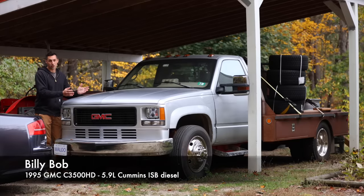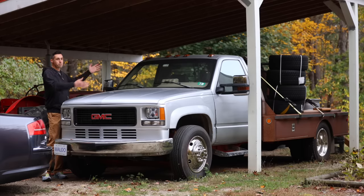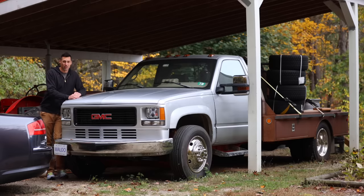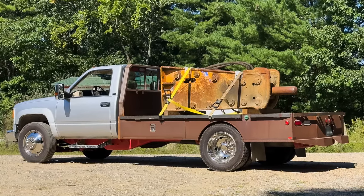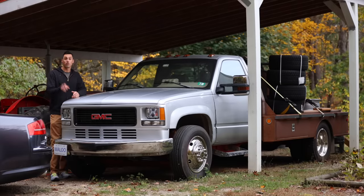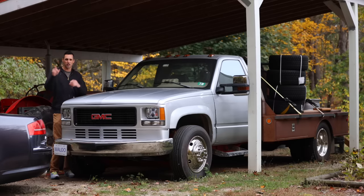Billy Bob was the first big project on my YouTube channel — it's got a 5.9 Cummins under the hood, a five-speed Eaton Fuller transmission, and a custom-built flatbed with custom paint. It's been sitting and used as storage quite a bit, but I did use it to pick up a new project: an enormous 5,000-plus-pound hydraulic excavator hammer that I'm planning to install on my excavator. Off camera, I also managed to get the speedometer working properly by using a small black box that adjusted the frequency of the speed signal from the transmission and sent the correct signal to the speedometer.